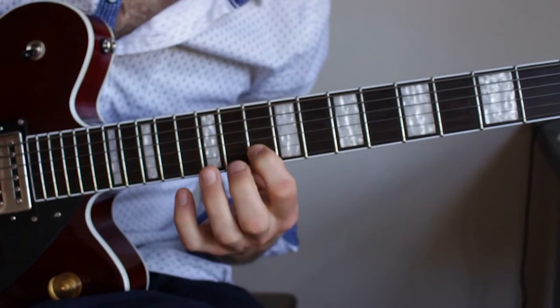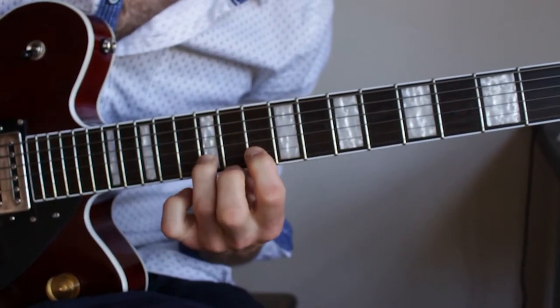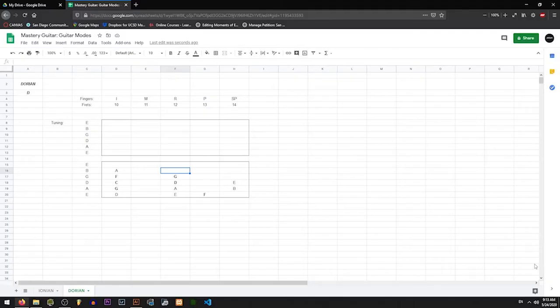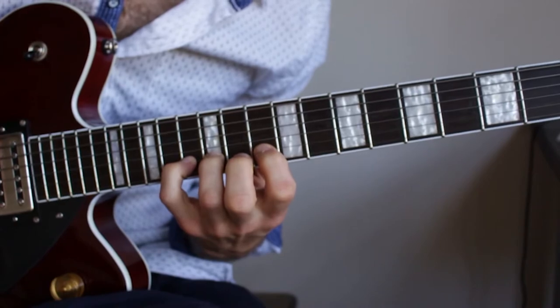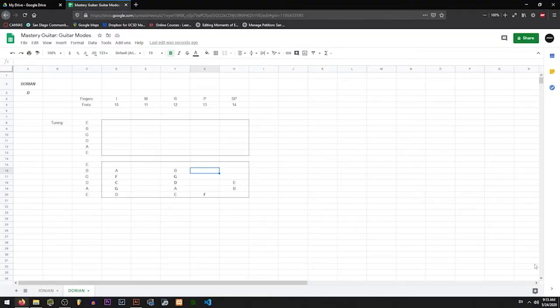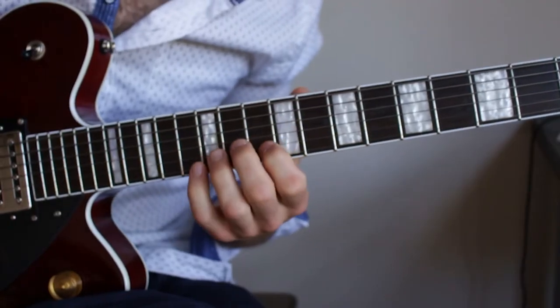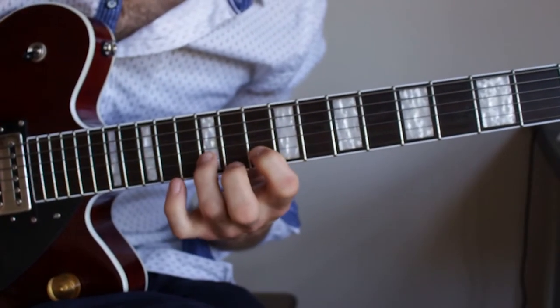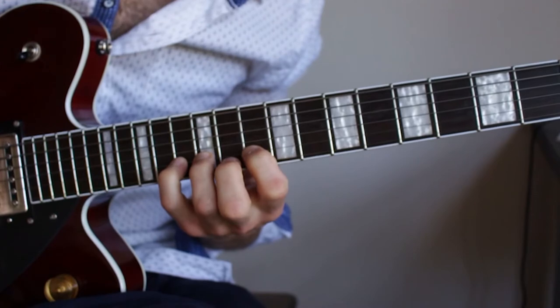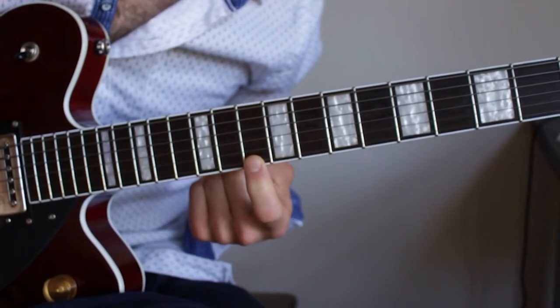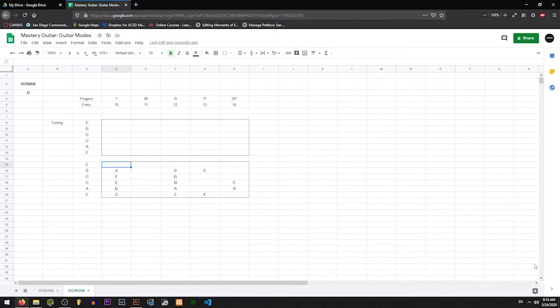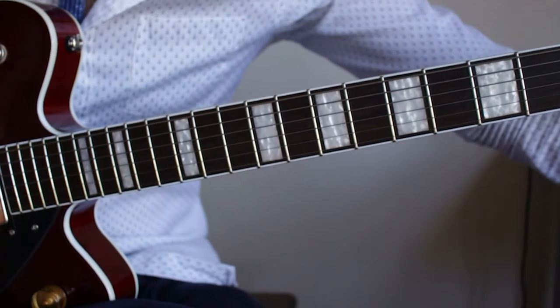Now we need a B, so we're gonna skip over A sharp and play B on the 12th fret. Type that in. Next we need C, which is right next door on the next fret. So that's 13, type that in. So close, we just need another D and we're done with the whole thing. So we were here. That last D, just like the first E, is 10th fret. Okay, so you type that in, D. And that's it, that's Dorian.